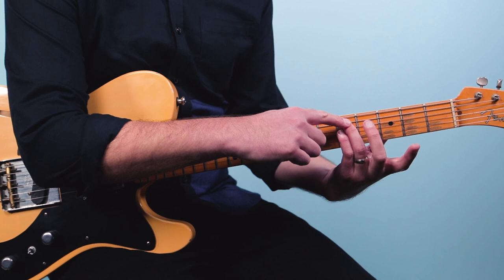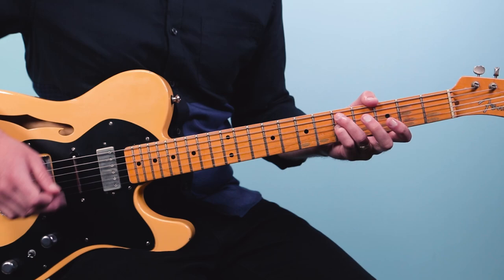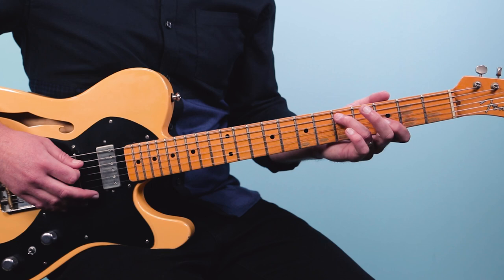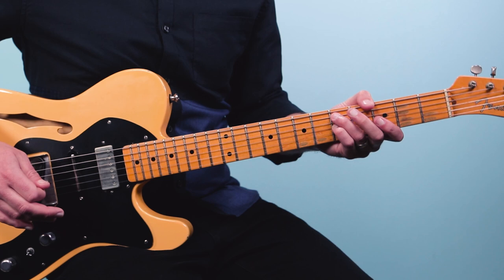Then we move to five and five here. Five on the fifth string and five on the third string. Notice I'm using my pinky now. So it's progressively climbing up from two, three, four, five. It starts, play the sixth string, and then go back up.